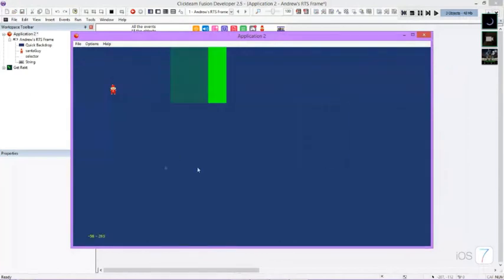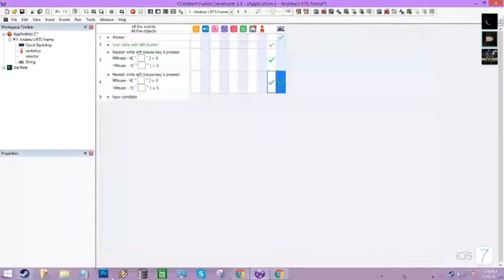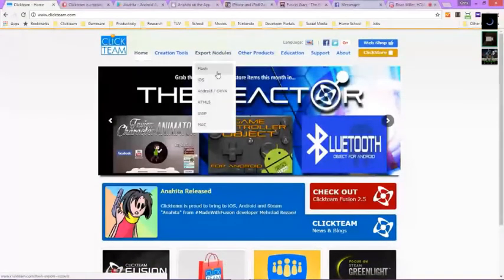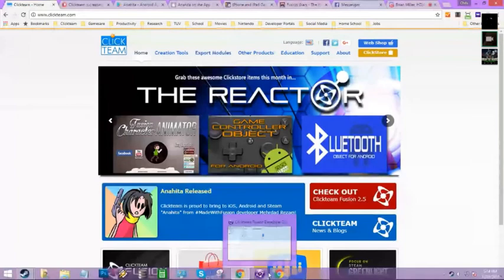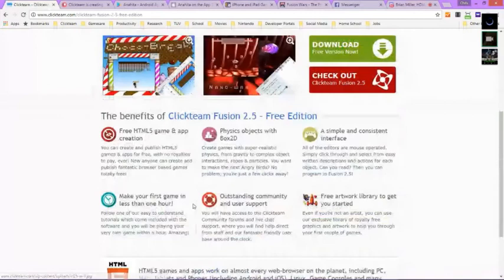Got a question. This engine does make web games, right? Oh yeah. If you want to expand on that a little bit, doesn't the free version come with the web install? That's an excellent question. Thanks for asking. So if we take a look here at our export modules, we've got Flash, iOS, Android, HTML5, UWP, which is the Universal Windows Platform, and Mac. So Flash and HTML5 would be what you'd predominantly use. Even the free version allows you to export out to HTML5.